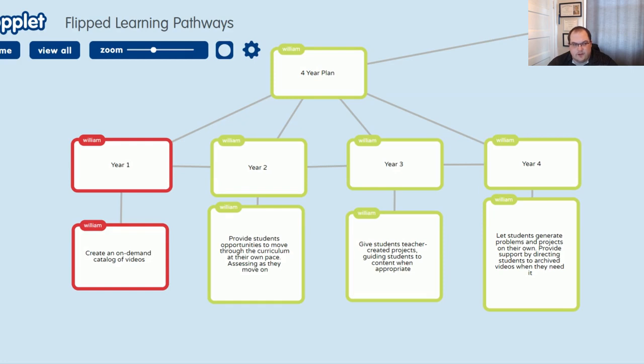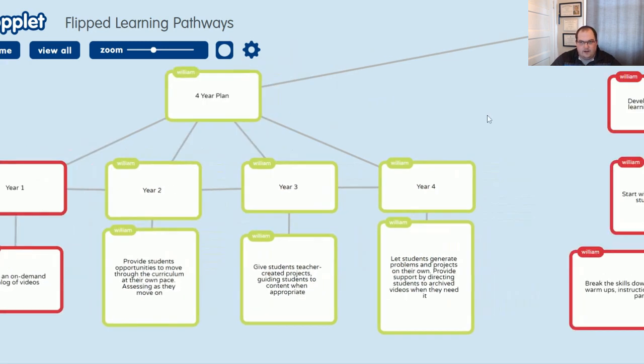You're just on the side making that catalog of videos as you teach a lesson. So if you go through your lesson plans for the week and you're working on this one skill, you can create a video of that skill so that you can use it next year, and then you keep teaching as normal. So that would be one pathway towards an end product, is just have some videos created with the 10 hours of classwork.